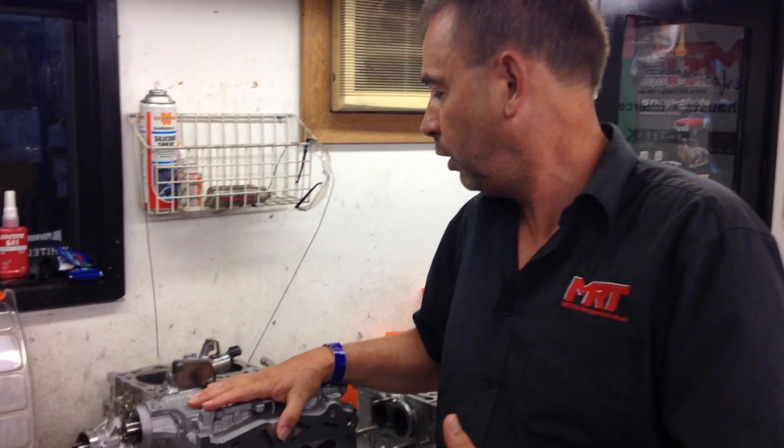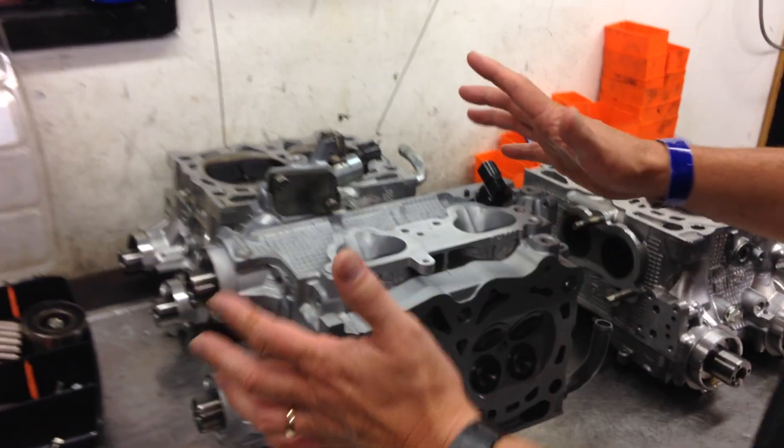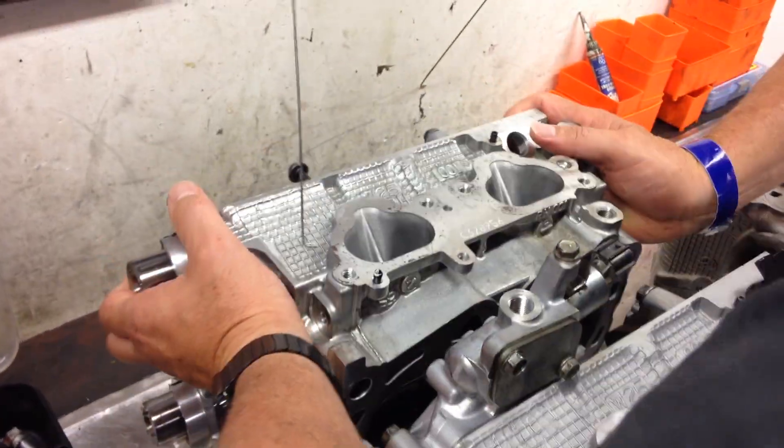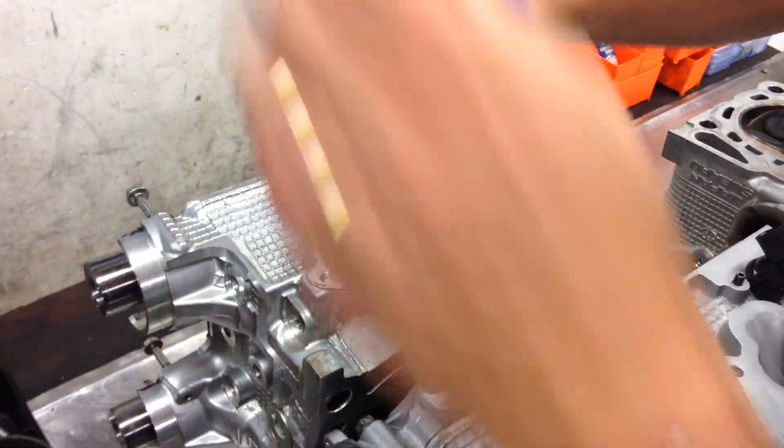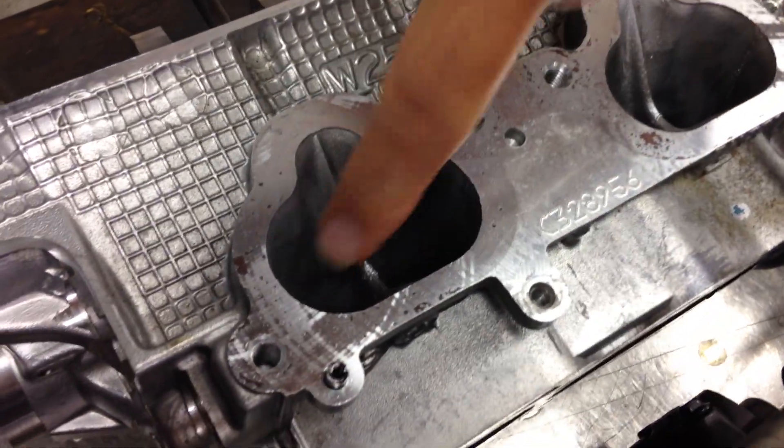When you're talking about performance well over what an original factory head can deliver, it's not a problem. We're talking about the advantages of bigger flow capacities with good quality heads, and this particular one here has got exactly that. So let's get this original factory head back up on its side, and you can see the original port on the head here.